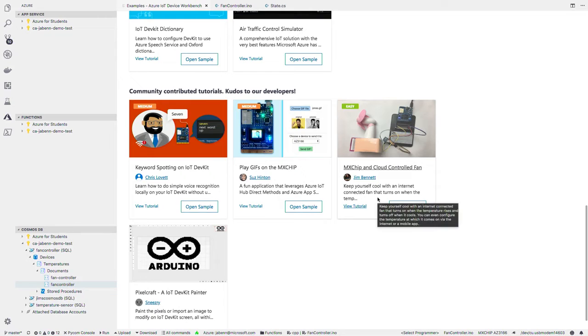I like this one here. I think this one's quite a cool project. This gym guy seems pretty awesome. I'm liking what's going on there. But there's also other cool projects. My friend Suze has built this one, which is phenomenally cool. You can upload an animated GIF, and it plays it on the screen on the MXChip. That is a lot of fun, that one. So I launch Visual Studio Code, plug my board in, spin up a project, I start coding.